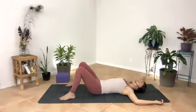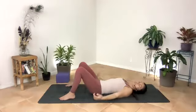Start to notice the bottoms of the feet on the floor. Scanning up, the next part of your body touching the floor. Keep scanning all the way up to the back of the head, noticing each meeting point of your body and the floor. If at any point you find that it feels uncomfortable as you're scanning, move around and change up the position.